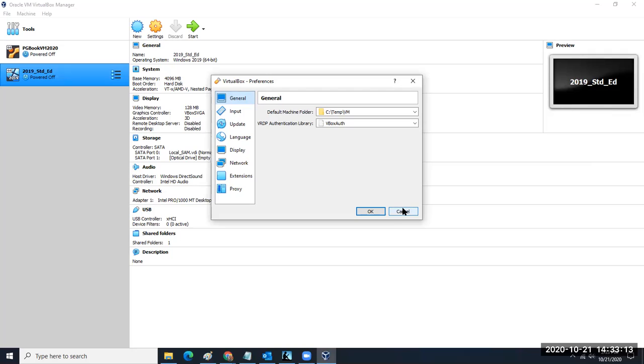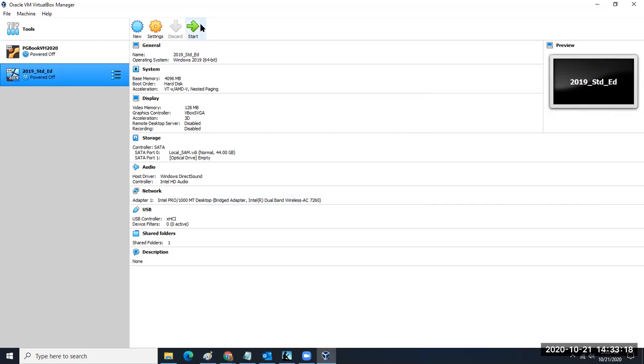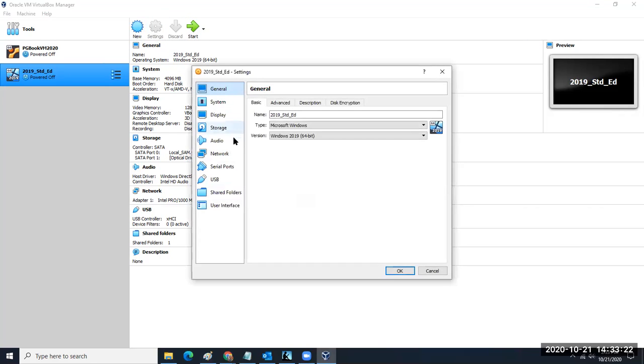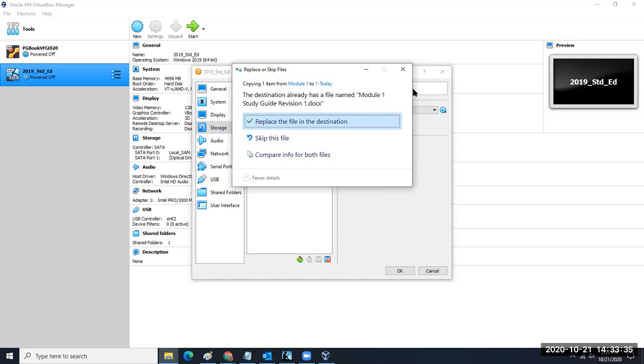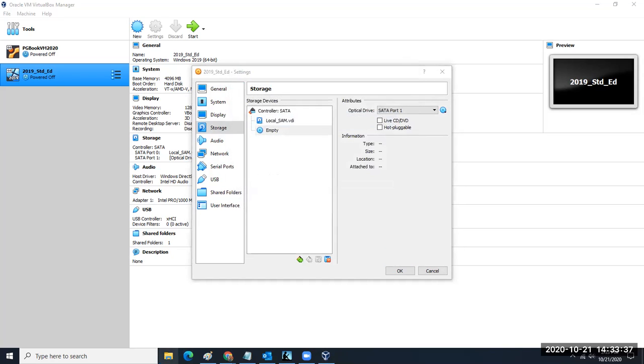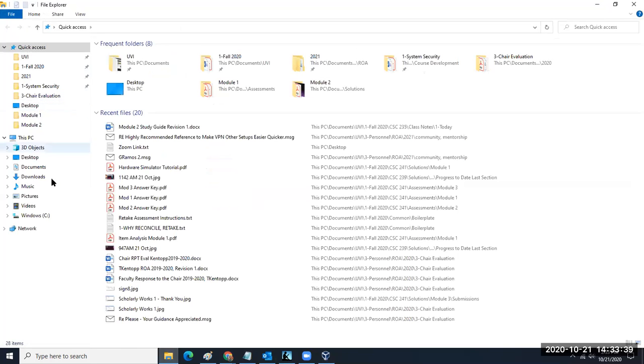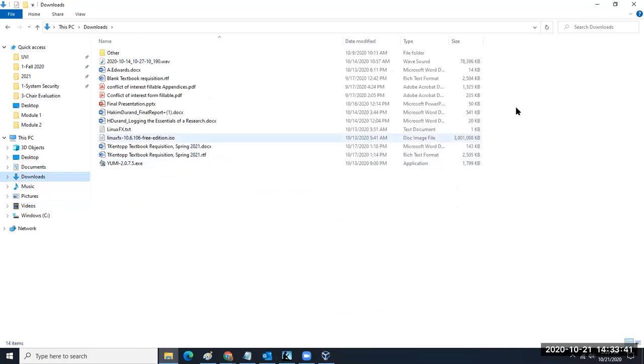I'm going to go ahead and start. Well, let's look at my settings here for my storage. So notice I have an empty tray, yes? There's no image file in there. Let me see if I have an image file in here. Downloads.